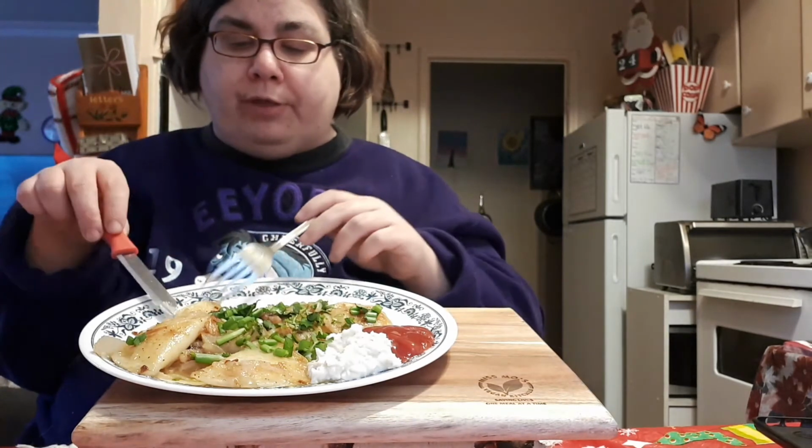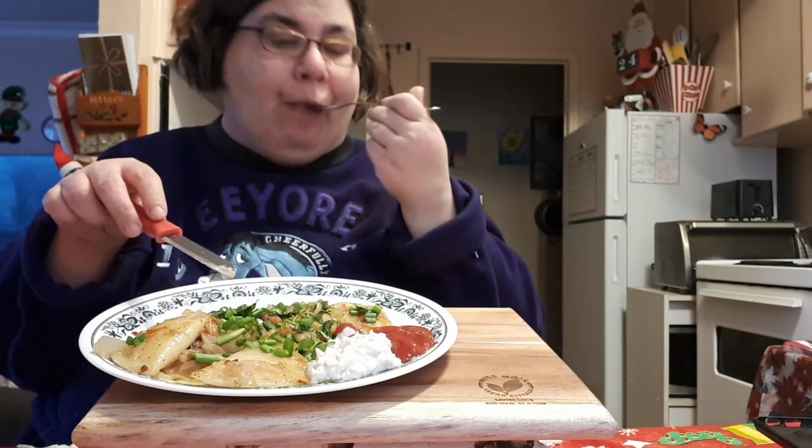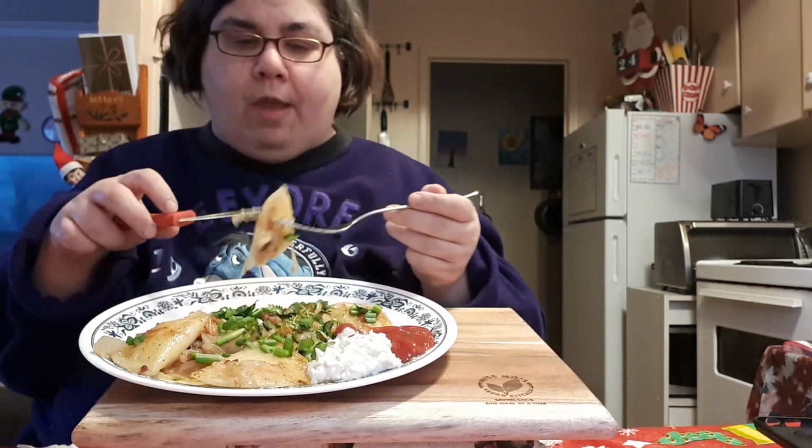I fried the pierogies up with onions and garlic, ketchup, cilantro, and green onions on top, salt and pepper. So good. Oh my gosh.